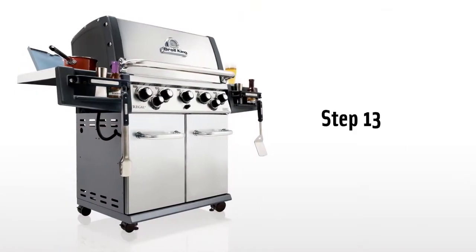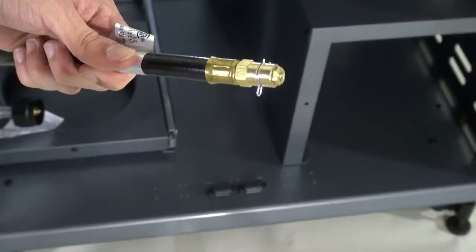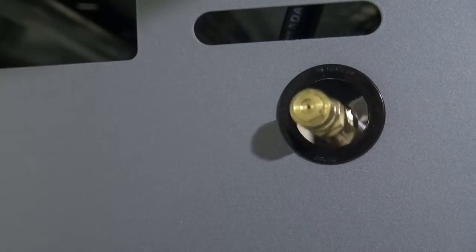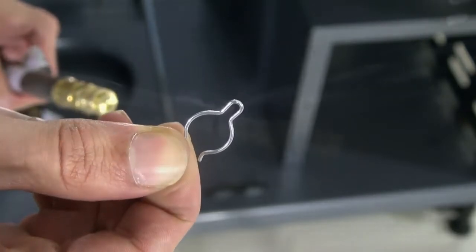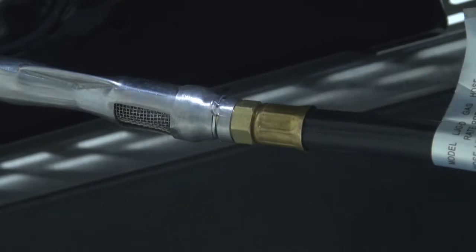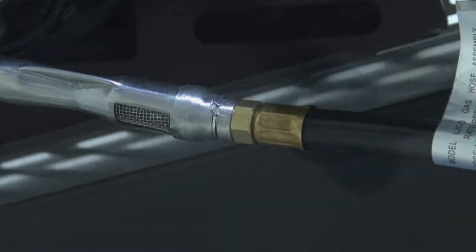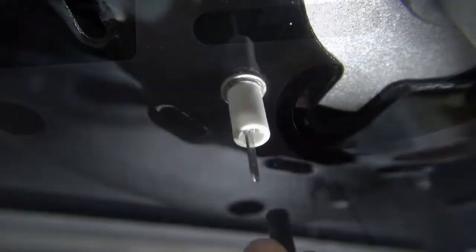Step 13. Be sure to connect the side burner igniter wire and the side burner hose. To install the hose, run it through the plastic bezel on the left side panel and remove the horseshoe clip. Then insert the hose into the burner tube and replace the horseshoe clip. Now do the same with the igniter wire and attach to the side burner electrode.